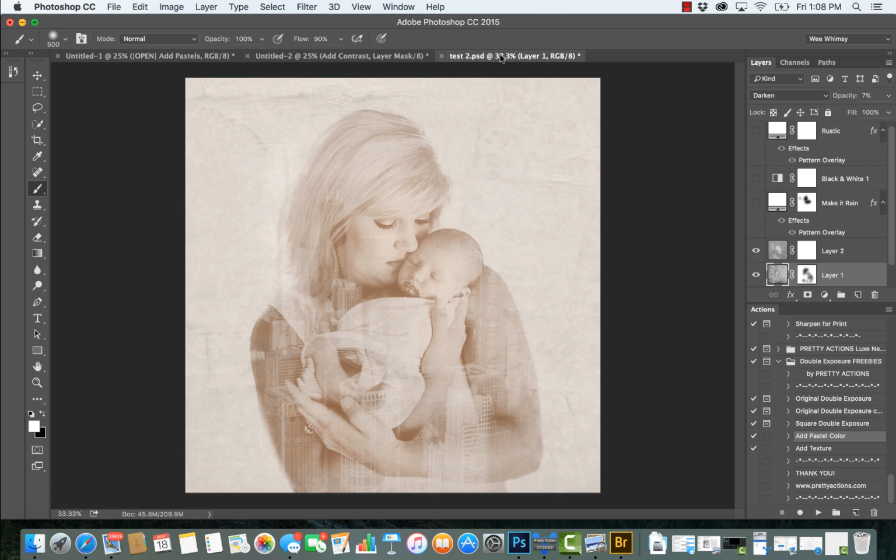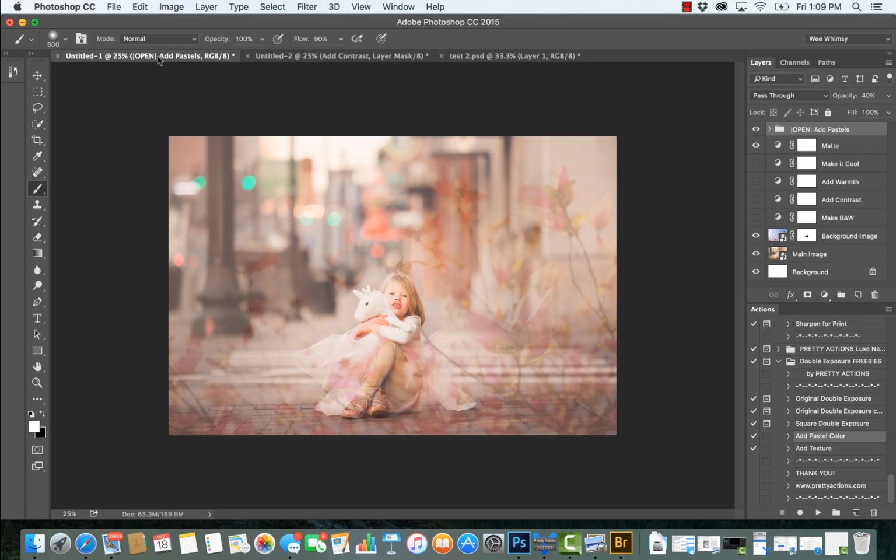This is a really popular artistic edit that we're seeing a lot of with double exposure. So we'll show you how to get that white background if you don't already, and also how to use the double exposure actions with your image once it has a white background. Okay, so let's get started.